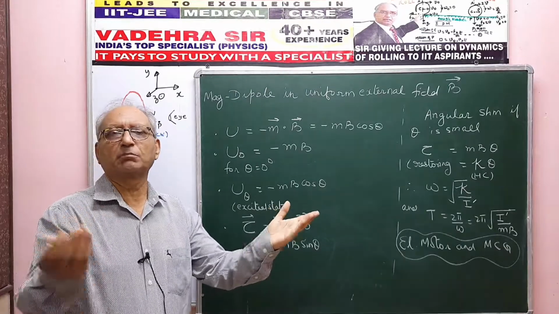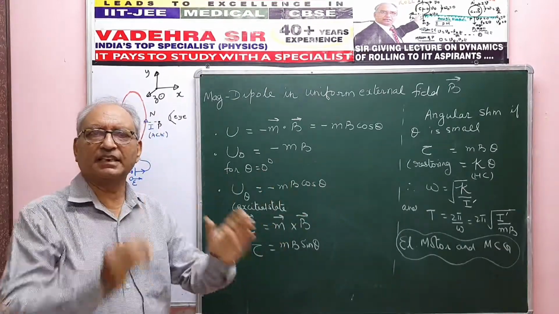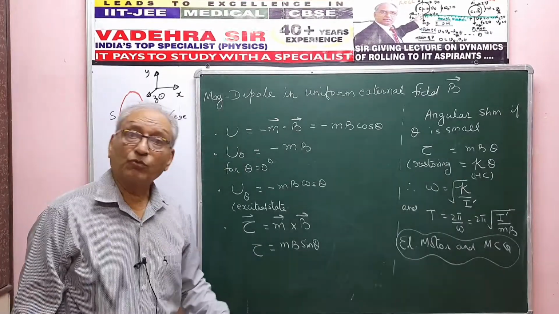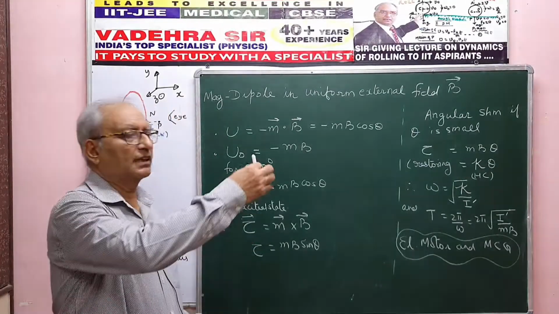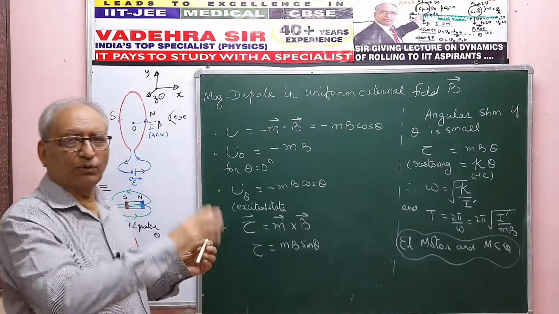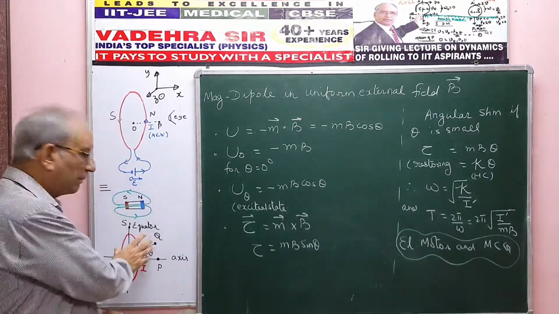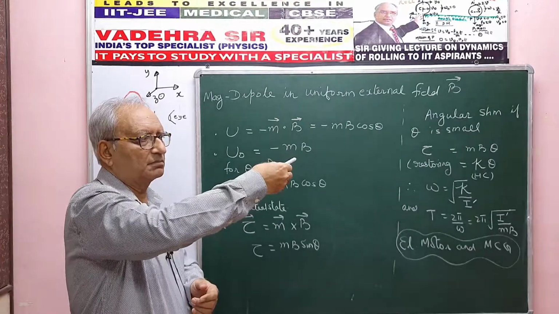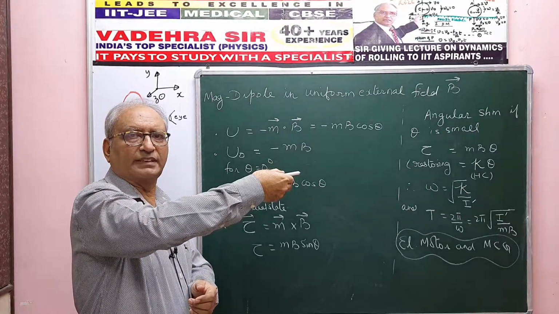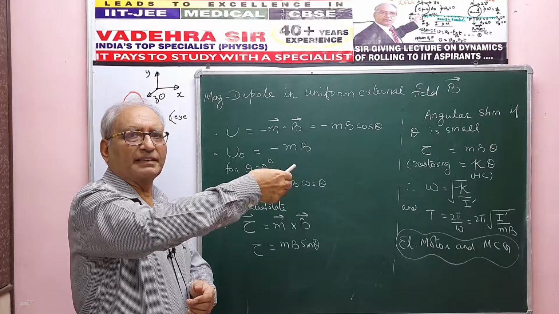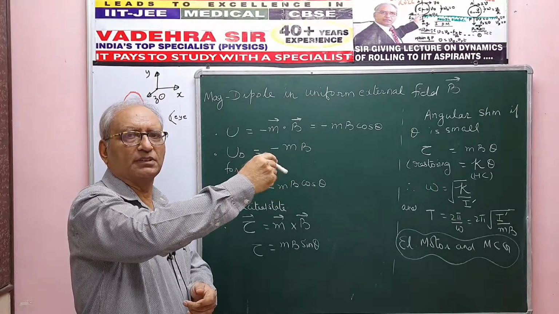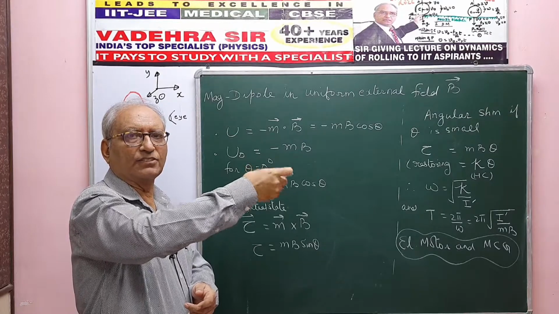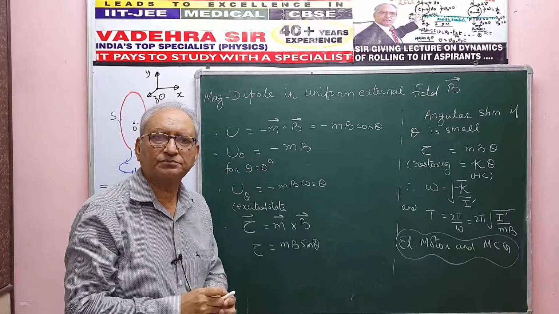So easy, so simple. You just have to do a parallel study. So tau is MB sin theta. And what is the role of this tau? The tau will try to bring the dipole, now I am thinking of the dipole just like a bar magnet, so if it has come like this, it will like to come to the theta equal to 0 state. But then due to inertia, it will overshoot. Then like this, it will execute oscillation.